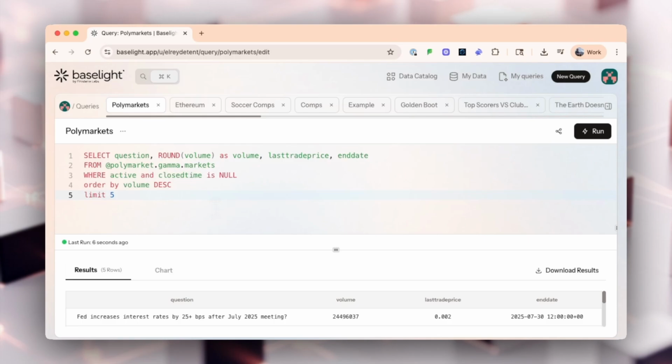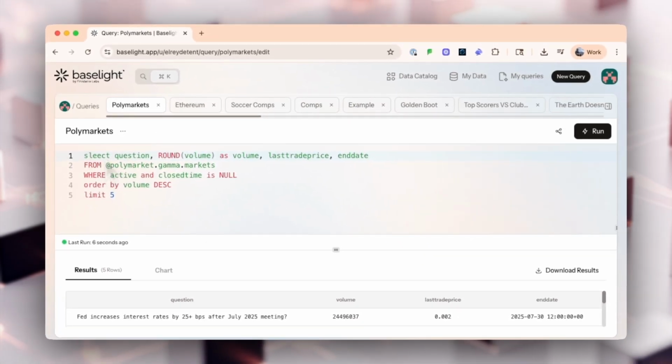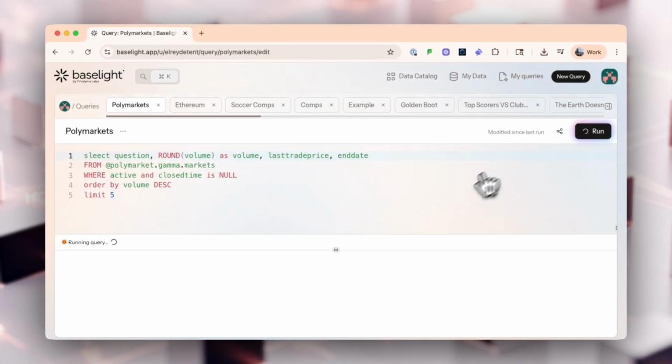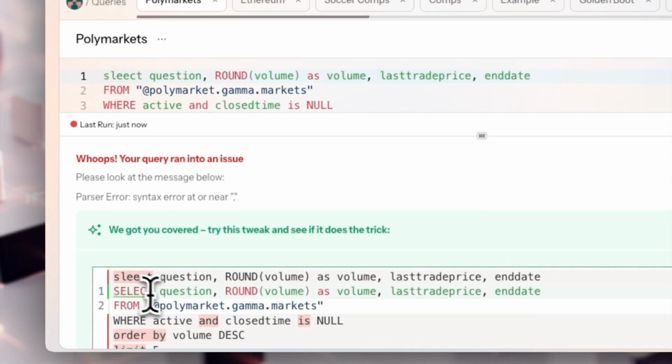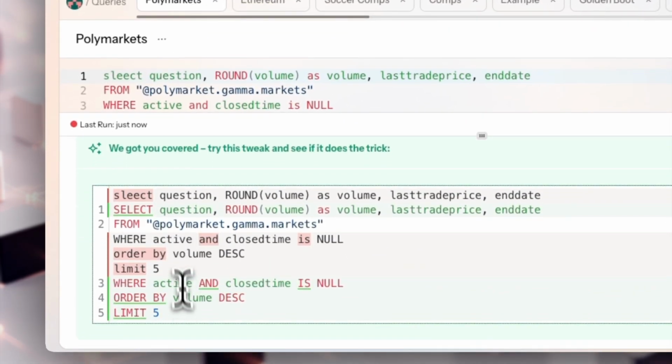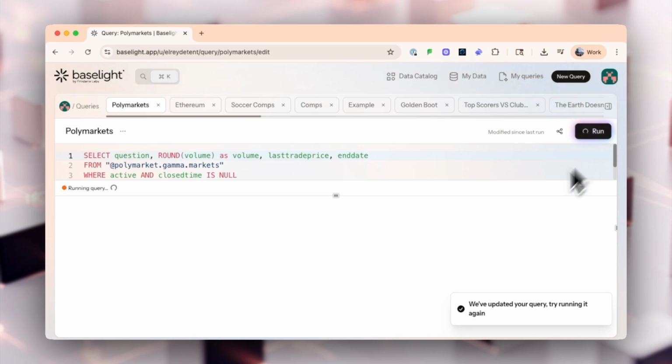Now, one thing I want to show you is what happens if I type something in wrong. So let's purposely misspell select. We're going to do that, and now we're going to click Run really quick. Oh, we'll notice here that the select still is not spelled correctly. So now it's actually identified that select has been incorrectly spelled. We can take a look. It's now fixing it, so let's click Apply Fix. All right, and now you can see it's fixed it, and I'm going to run it a second time.